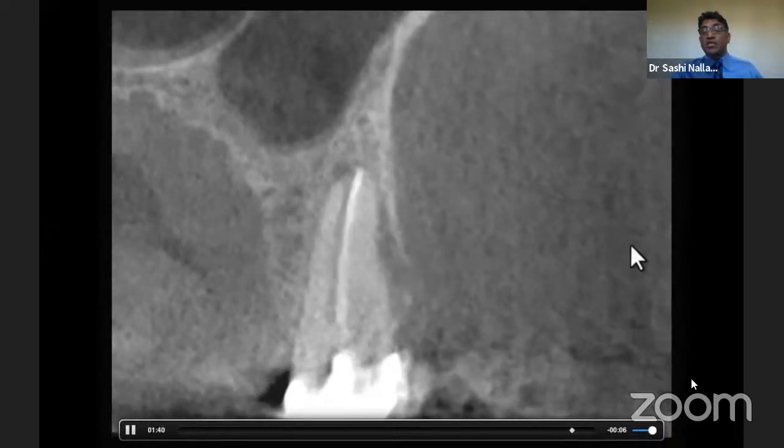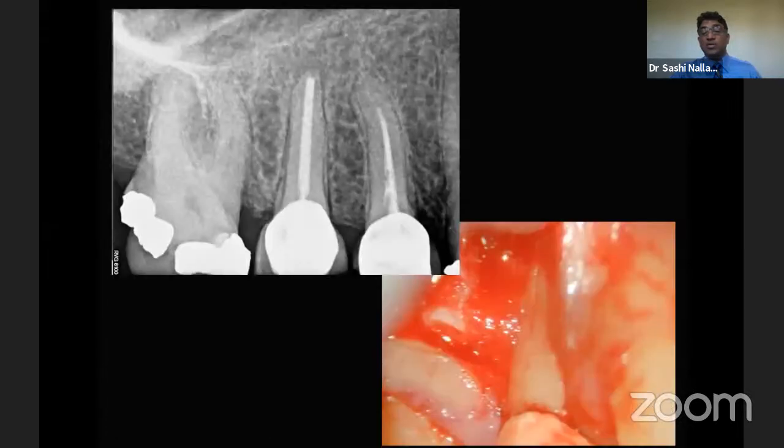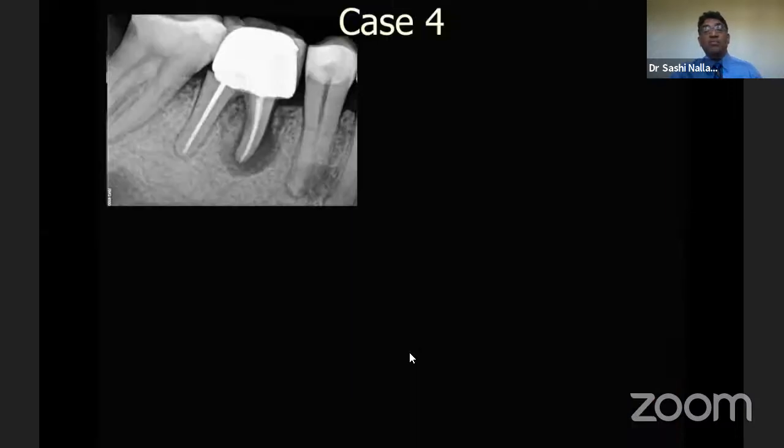So after looking at the CBCT, I felt it could be a cracked tooth. So what I did is I raised a flap just to be sure. And sure enough, you can see there is a crack in the root. So why is there no pocket in this tooth? There's no pocket because the crack did not extend all the way coronally. It started apically and it started coming down coronally, but never made its way all the way to the CEJ. So that's why I could not get any probing here. And that's very typical of some of these cases as well. So you have to be mindful of that.